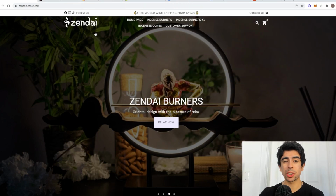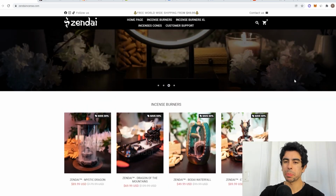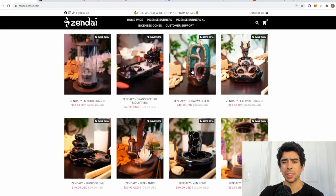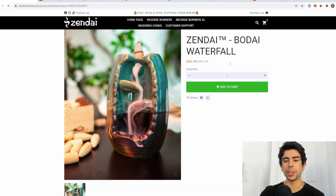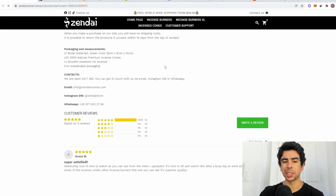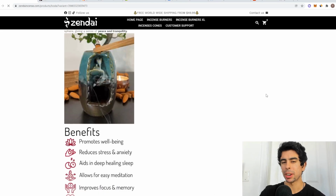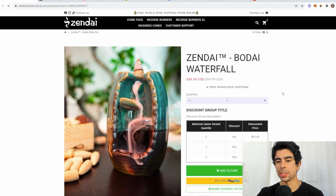Boom. So the store is called Zenday. Now this store is really cool and very aesthetically pleasing. Honestly, it's nothing too complicated. It's quite simple. I believe they're just using even the Day Beautify theme, maybe not, but what they sell is these incense burners. So very simple incense burners that are very aesthetic. That's really all it is. There's not really any benefit to it besides relaxation and, you know, just as a mindfulness exercise.